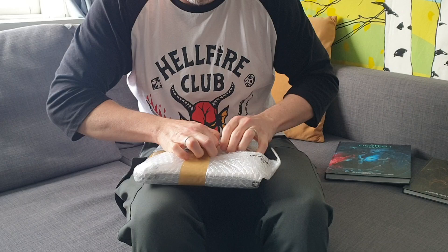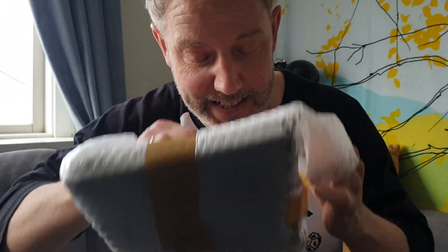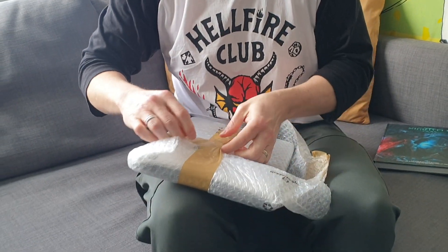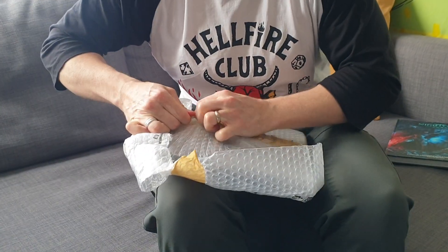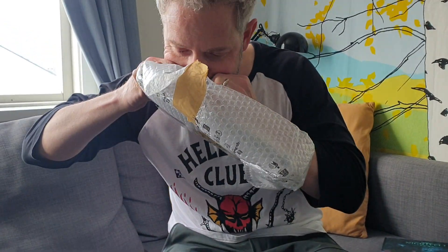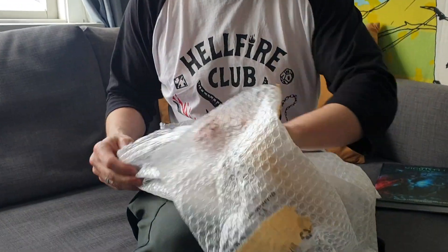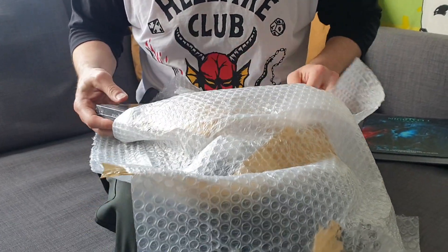We got some tricky opening to deal with. You can just use your teeth — use your teeth, because I think it has something to do with vampires or werewolves. The packaging is fantastic. I don't think we're going to see any damage on the book, like can happen sometimes when you order a book and the corners come squished, lopsided. This is perfect. Look at that.